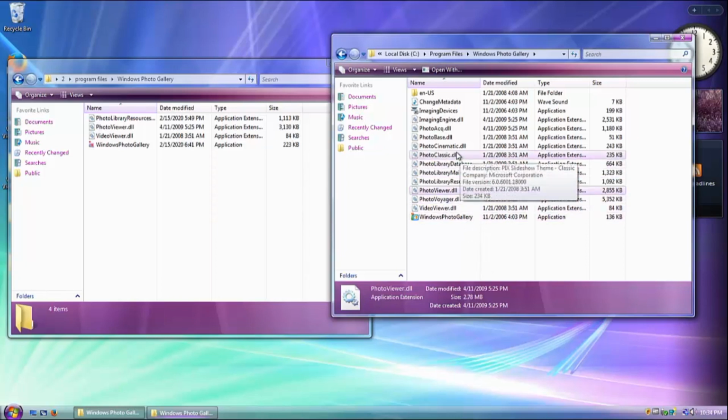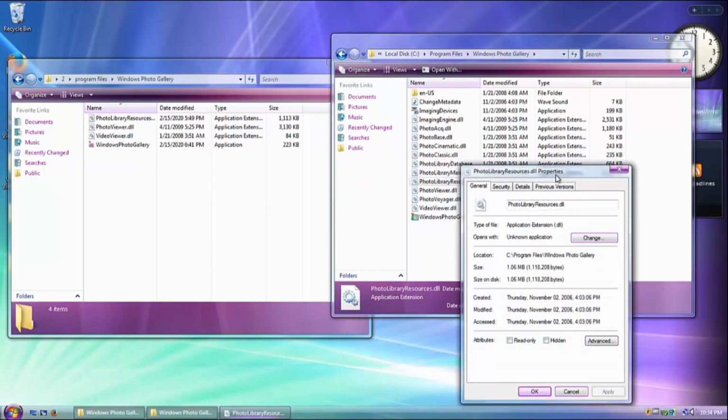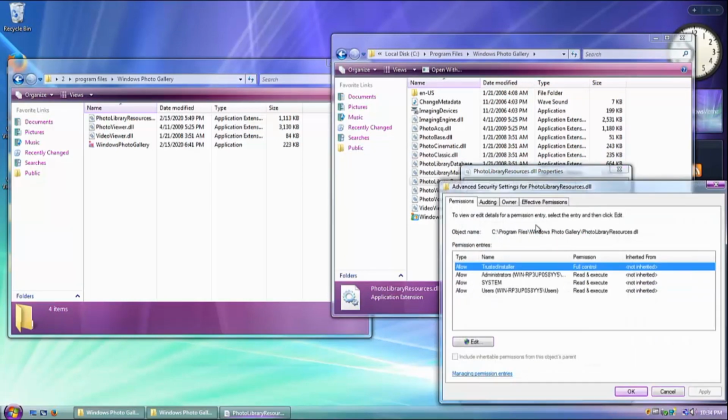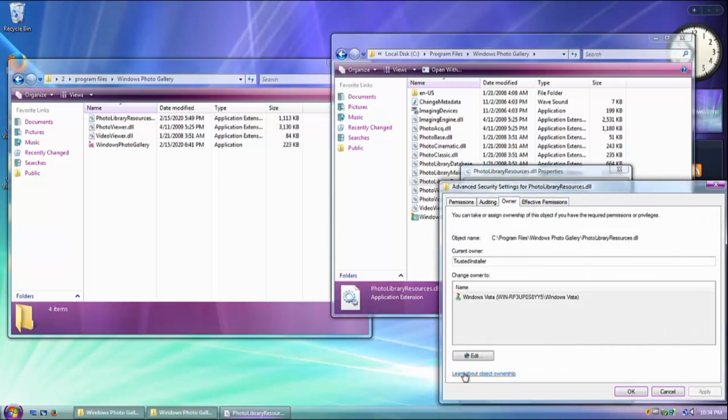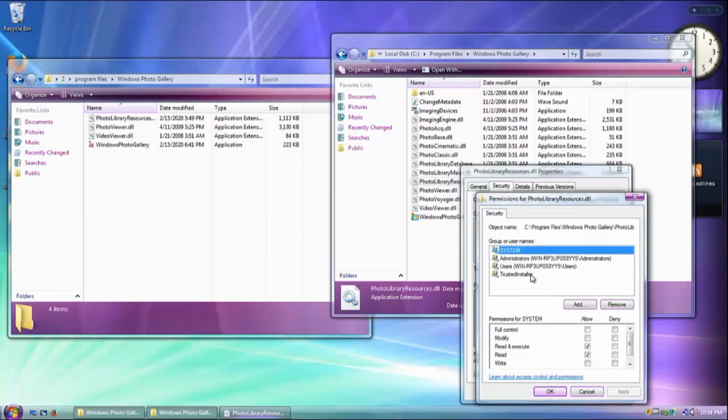And now for the last DLL file for this folder. It's almost over, guys, don't worry, I know how repetitive this is, but it will be fine. Go to, not Details, sorry. Security, then go to Advanced, go to Owner, go to Edit in the bottom left. Then just do the exact same stuff, it's pretty easy. Hit OK, then select Edit. Then go to Users and all that.